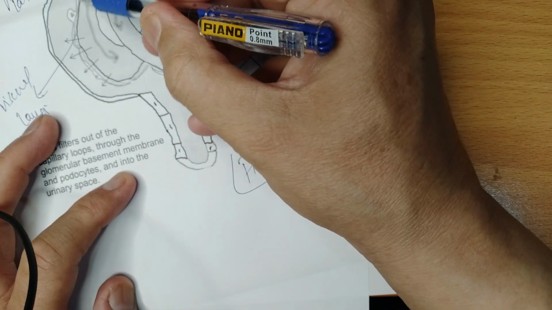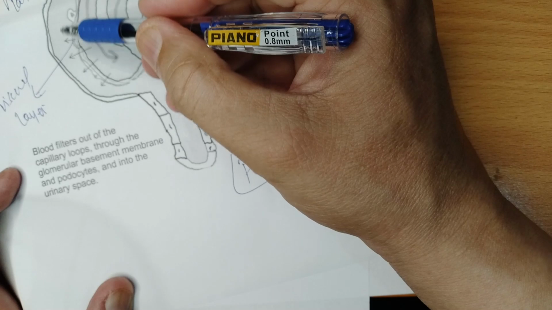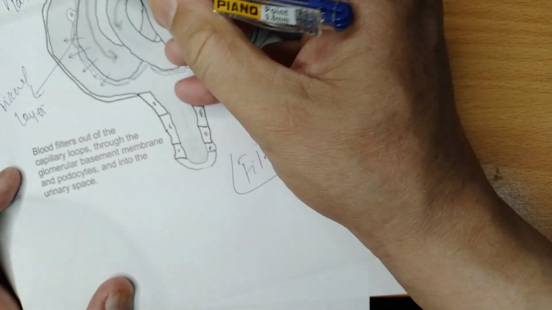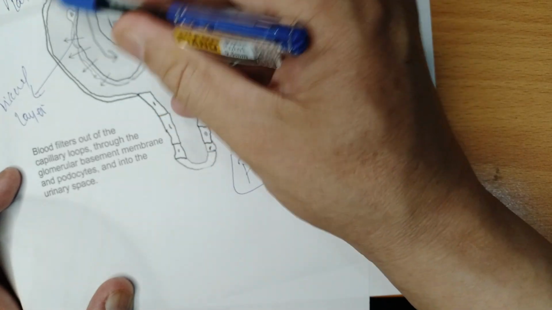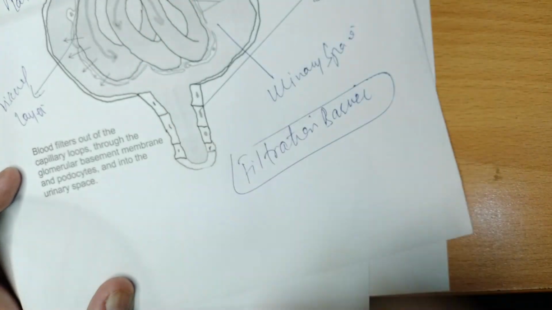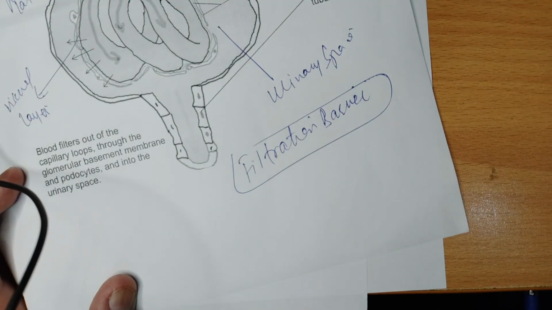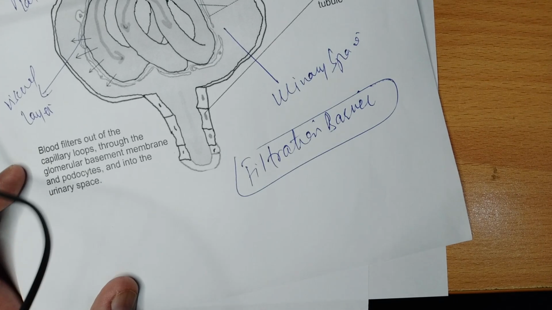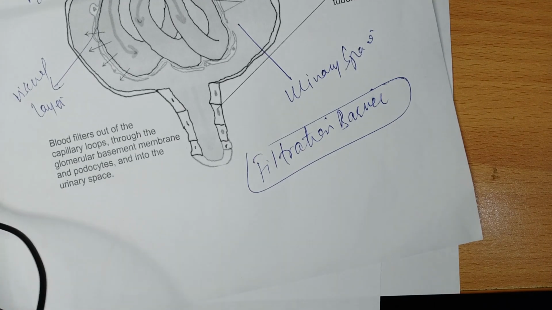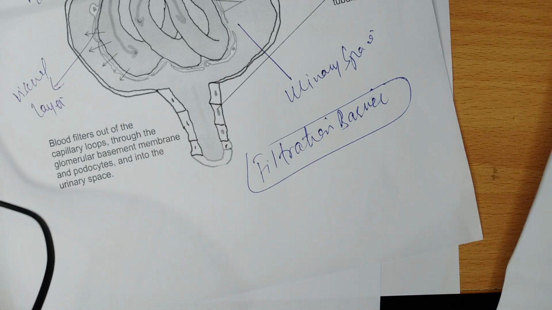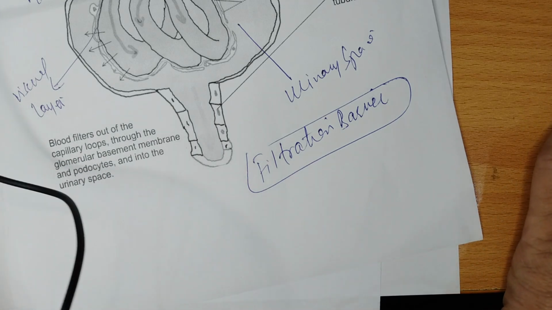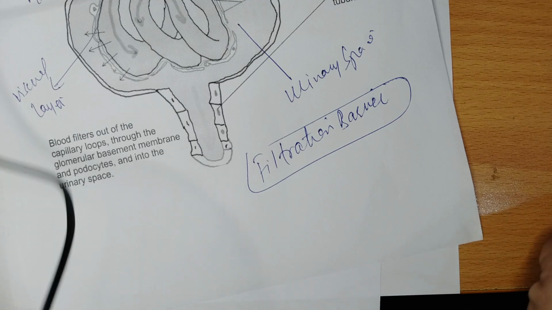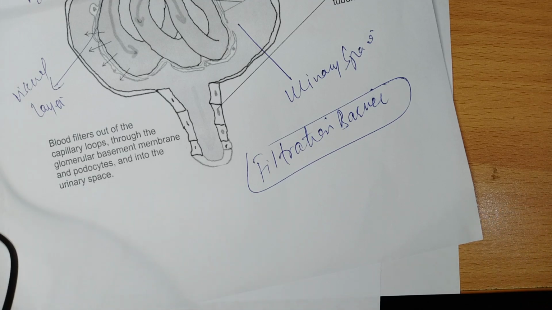As I told you, this is the glomerular basement membrane, which contains the podocytes, and the endothelium of the glomerular capillaries and the epithelium of the visceral layer of the Bowman's capsule. So endothelial cells, mesangial cells, podocytes and specialized epithelial cells constitute what is known as the filtration barrier. The filtration barrier does not allow unnecessary materials to pass out through the kidney. So it is important to understand that the filtration barrier is responsible for all these features.